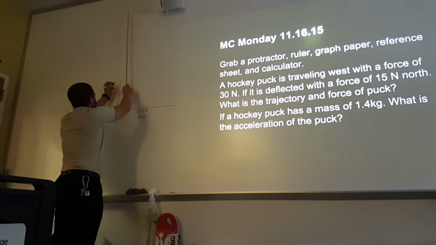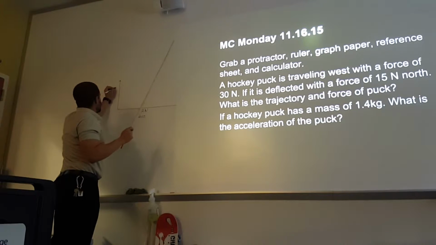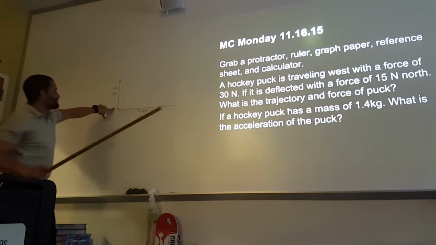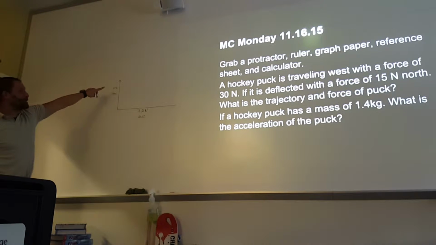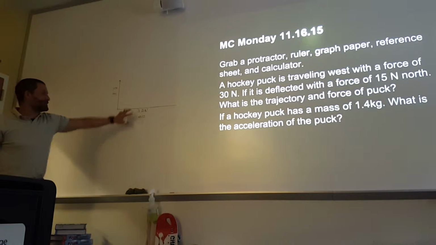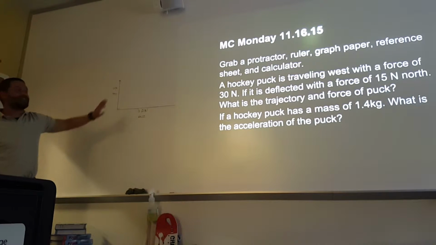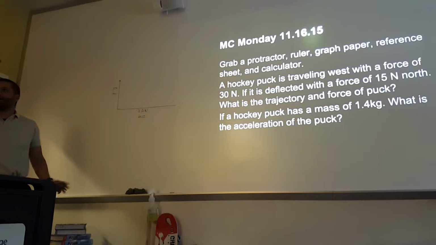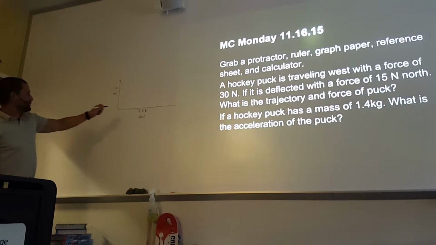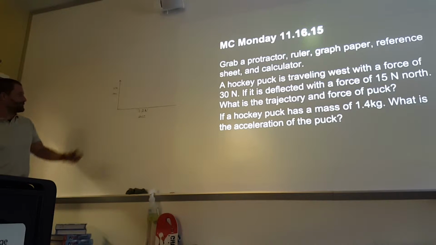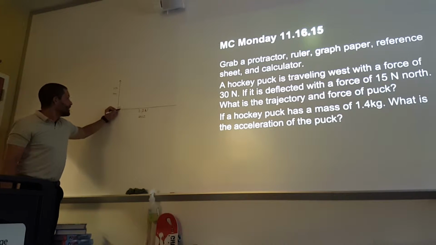Now I draw this. This is 15 newtons, which is half. So I drew this one 30 centimeters long, and this one 60. You can make it however long you want, just make this half that length. If you're using graph paper, it's easier because you can just do 1, 2, 3, and 1.5, 2. Are we doing this on graph paper? No, you do not have to do this on graph paper.